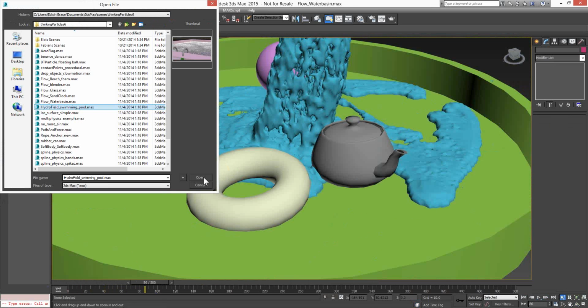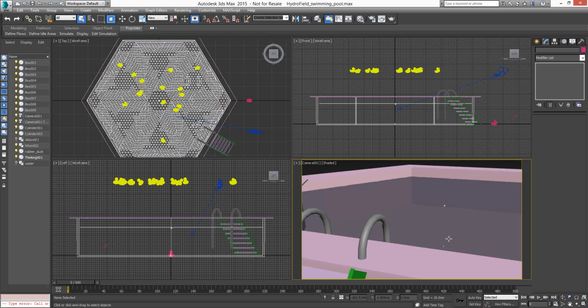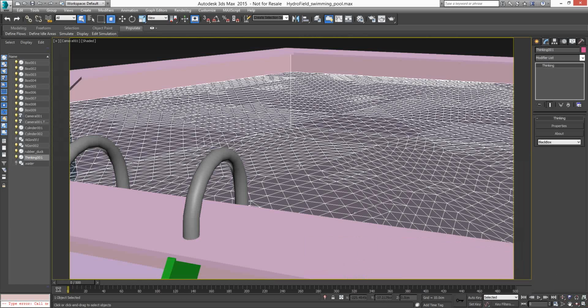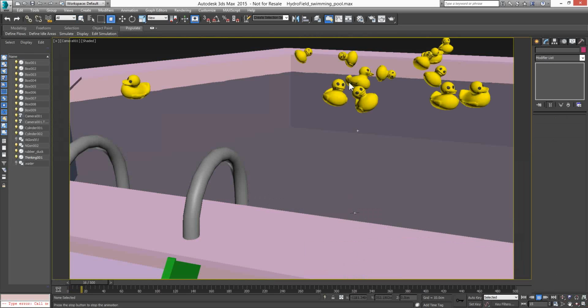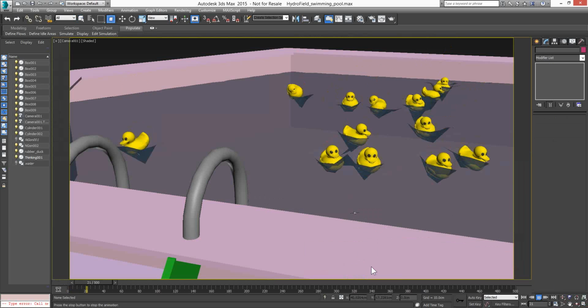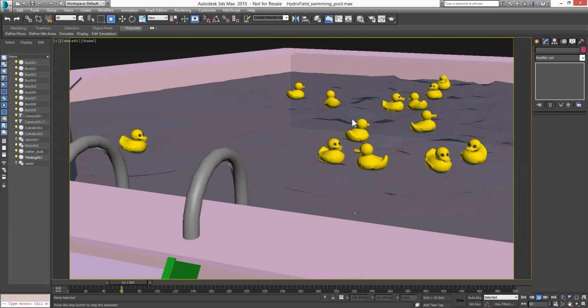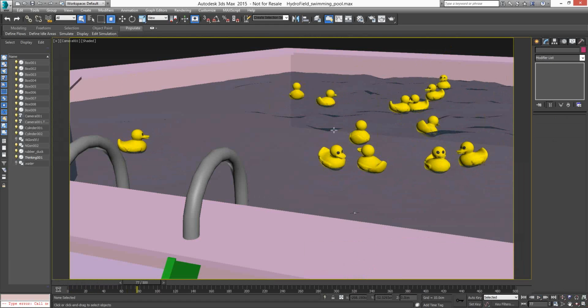And just to remind you about the surface-based fluid simulation, we have this scene here where we throw multiple objects into the pool. That's the hydro field. Hydro field, again, you can pick any plane, any type of plane, and turn that into a hydro field. So I'll play this back as well, and you will see these little rubber duckies falling into the pool and creating all these ripples you see here. So you can have multiple objects falling into the pool. You can have 100,000 of these rubber duckies, and you will get nice splashes and wave interaction in the pool.